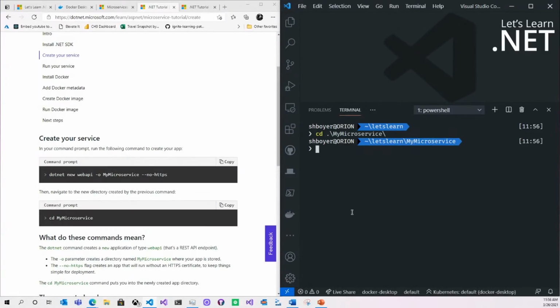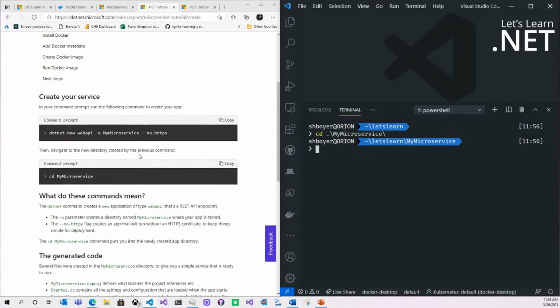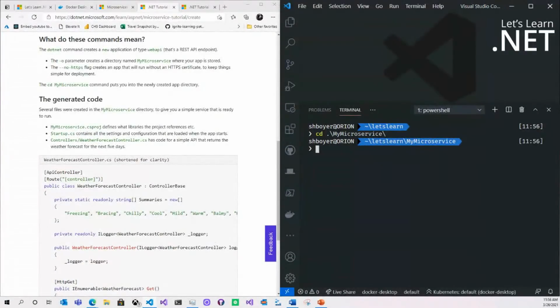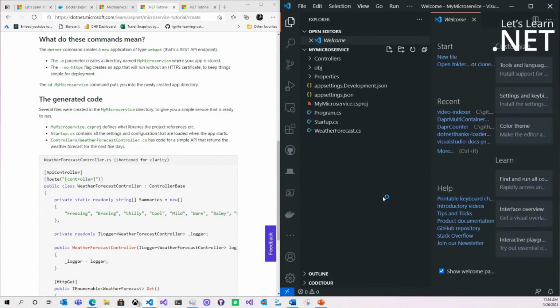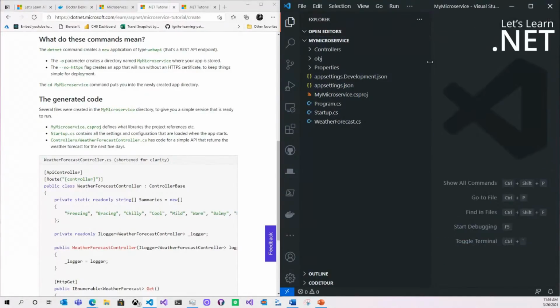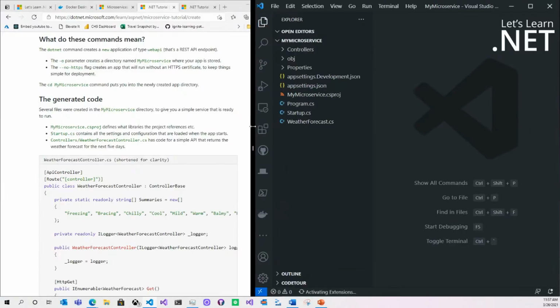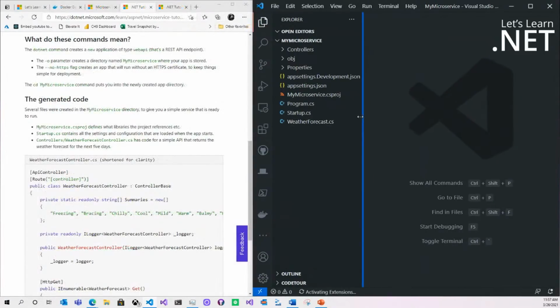So now we're in that folder, and we can look at the generated code. I need to just refresh this real quick with the folder. All right, let's close this out. So if we walk through, let me see if I can get a little more screen on here.